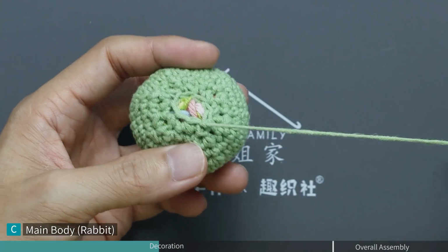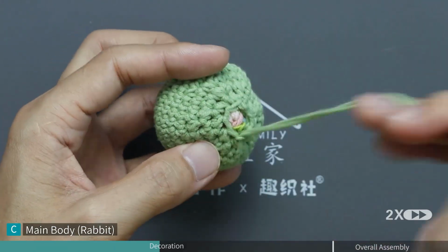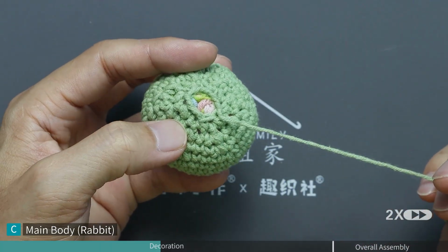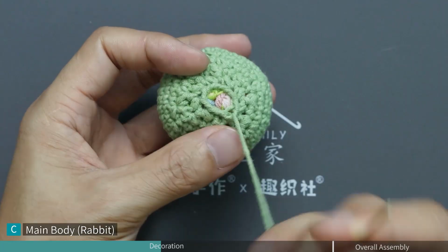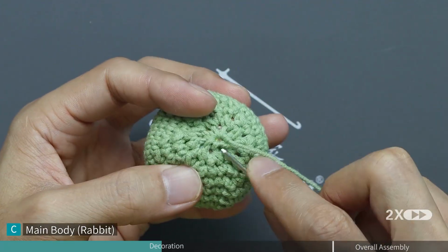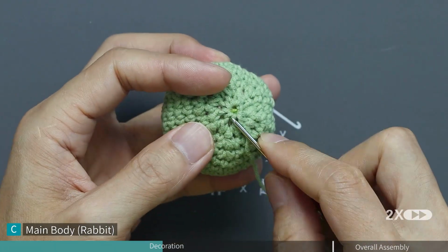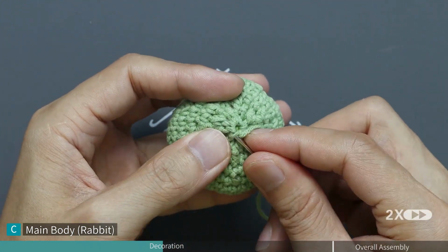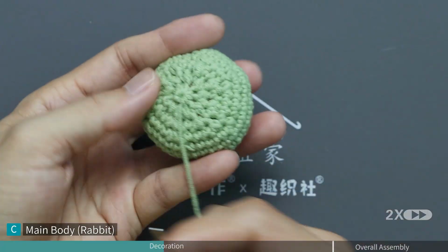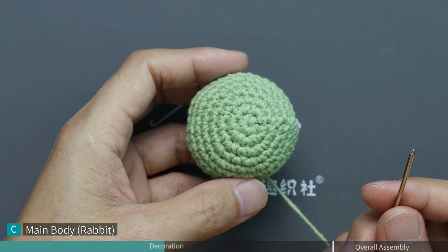Pick up the front loops of each stitch one by one. Pull tight. Thread it one more time. Leave the yarn tail for later use. Up to this point, rounds 10 to 13 are completed. At the same time, the main part is also finished.